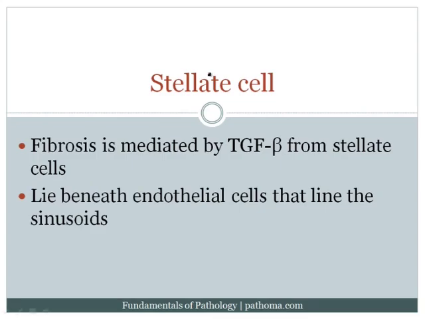And one of the things that's high yield concerning cirrhosis is that the fibrosis is mediated by the stellate cell. This is important because the board examiners will go after it. The stellate cell can actually secrete TGF-beta, and this is the key mediator of that fibrosis. Recall that the stellate cell lies beneath the endothelial cells that line the sinusoids of the hepatic plates.